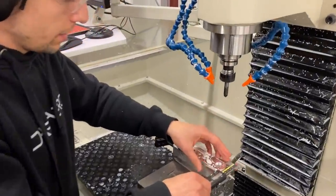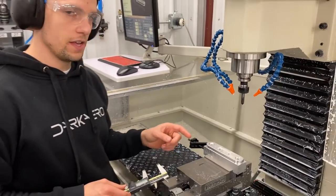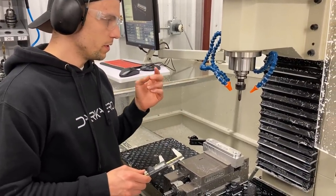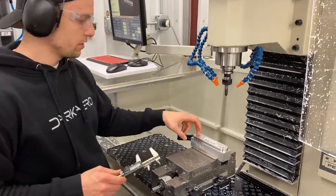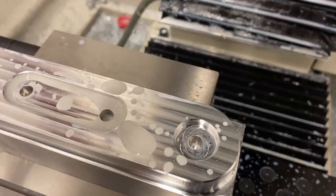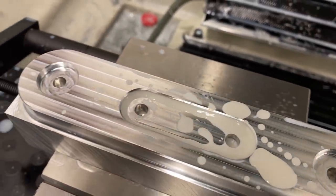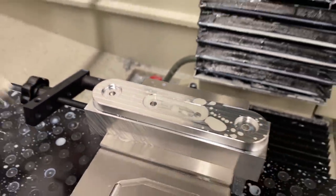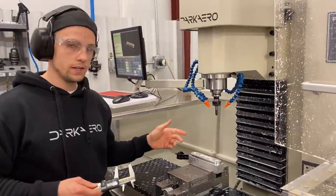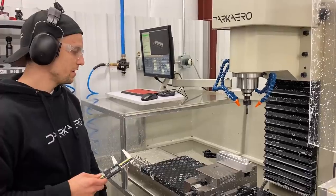How's it look? Good. This is side one of the inner trailing link. Just finished up. I'm gonna do one little tweak to these holes. I'm gonna just chamfer them slightly. And I'm just double checking some of the outer dimensions of it. But everything looks pretty good. So we're ready to go to get the next one in here and finish that one up as well for op one and then move on to the other operations.